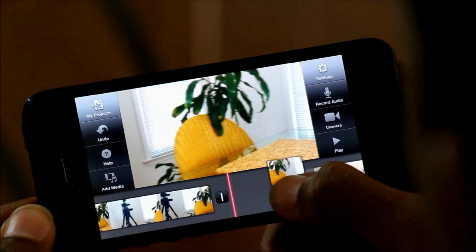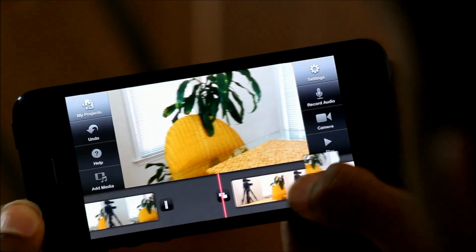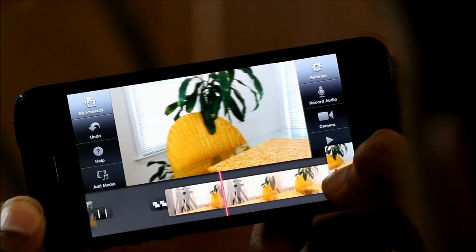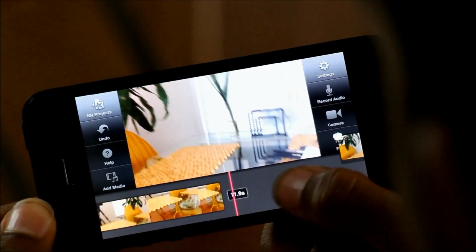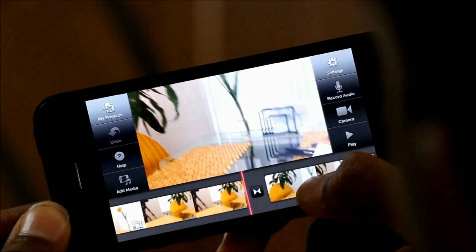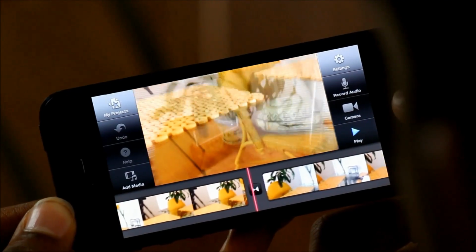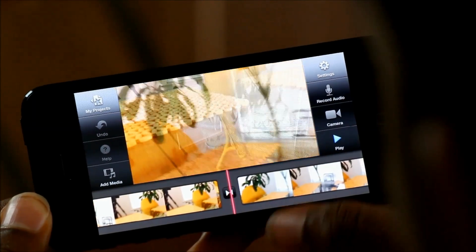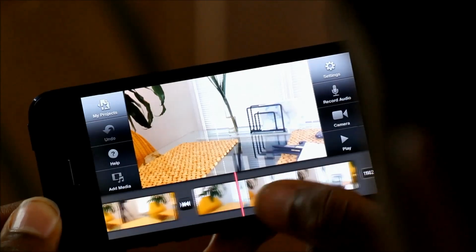Fade. And you can also move clips around just by dragging them, and you can drop them wherever you want. You drag it at the end or the beginning. And so here, press it again to stop. You can see that it just fades from one video to another. Press it again to stop. Like that.